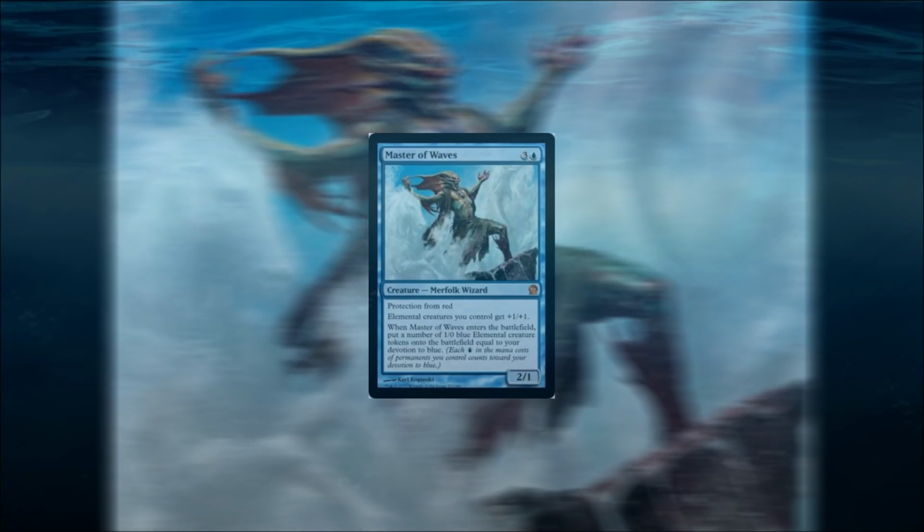Number 2. Master of Waves. The card reads, protection from red. Elemental creatures you control get +1/+1. When Master of Waves enters the battlefield, create a number of 1/0 blue Elemental creature tokens equal to your devotion to blue. Each blue mana in the mana cost of permanents you control counts towards your devotion to blue.